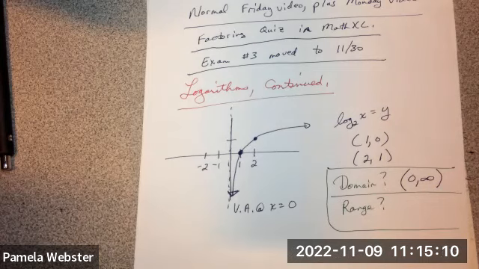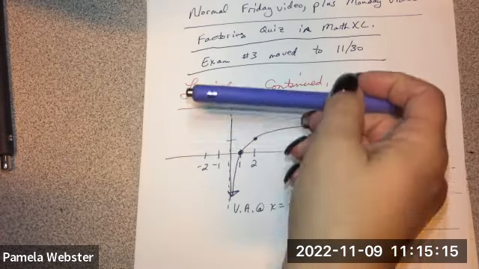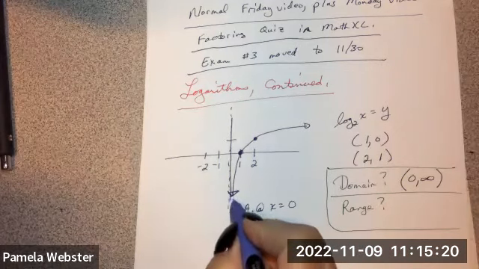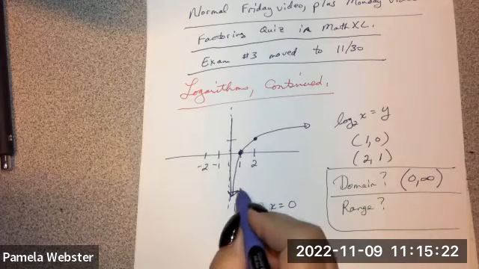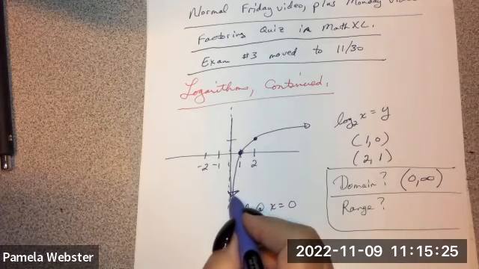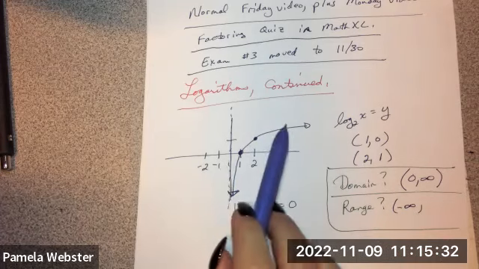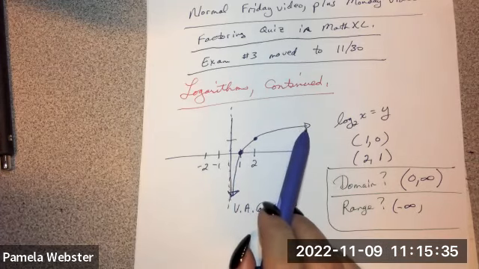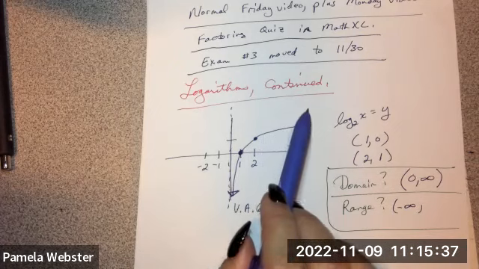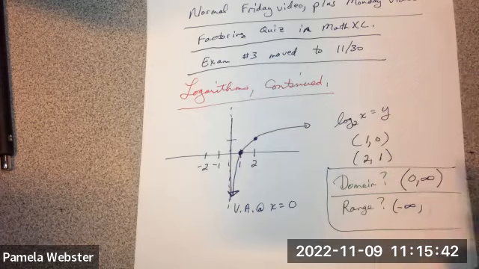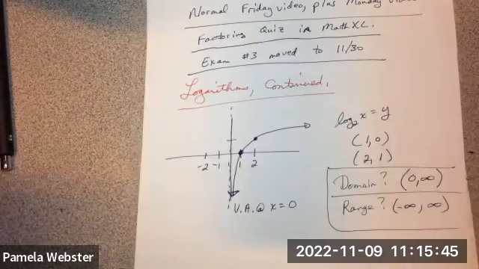All right. And then there's the question, well, what about the range? So x's are my domain, y's are my range. And we always read that one from the bottom going up, right? So how far down does this arrow point me to? All the way, right? So it's all the way down, starting at the negative side, so negative infinity. And then this arrow goes to the right, but it's also creeping upwards at the same time, right? It's going to the right and up and right and up and right and up. So how far up does it go? All the way, right? So negative infinity to infinity.